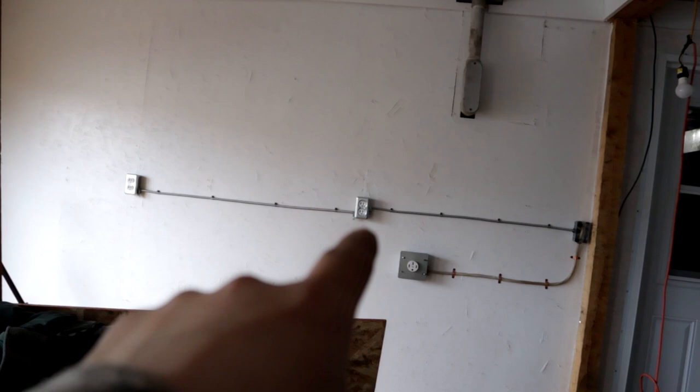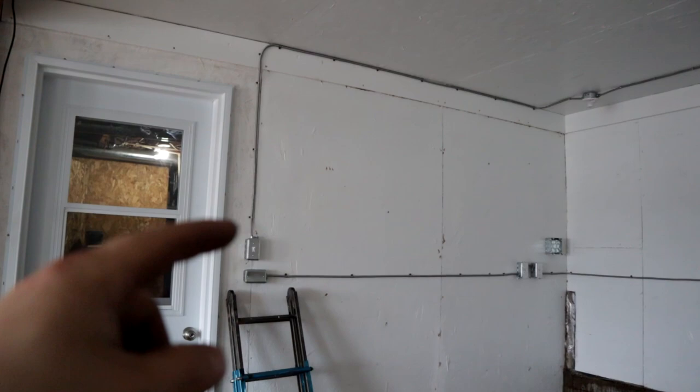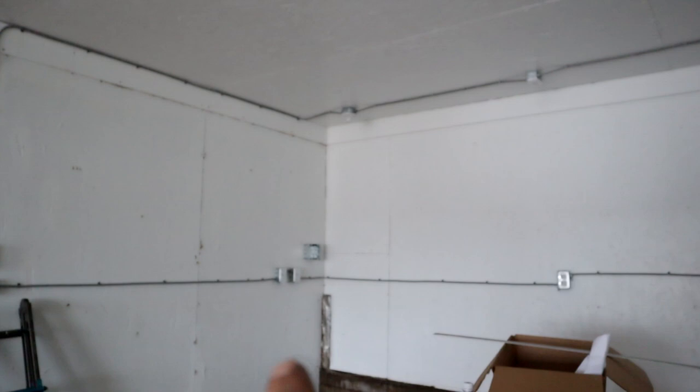We have two plugs here running out from inside. These two are on their own circuit, 20 amps. We have a 240 plug there for a welder. I will also come off with another 240 that'll go in that can there for the grinder later on. It's not done yet. We have a circuit right here that runs off the switch. This will run around for a light in my grinding room, which will be that corner, along with two plug-ins, and that's where our lights will come off of.